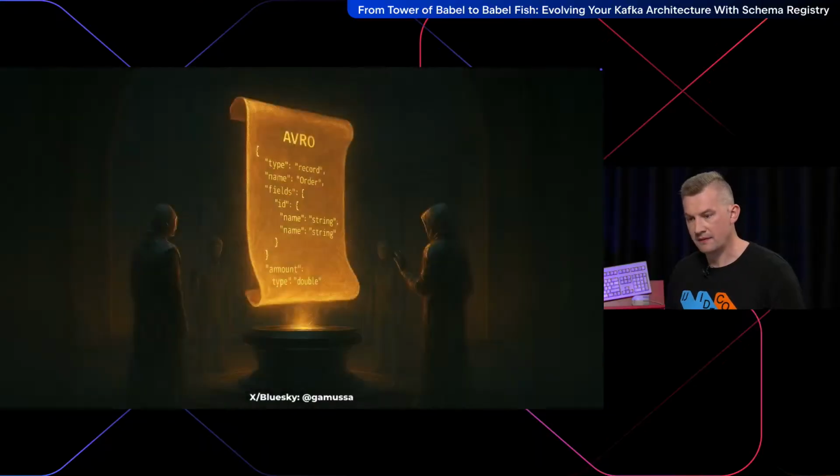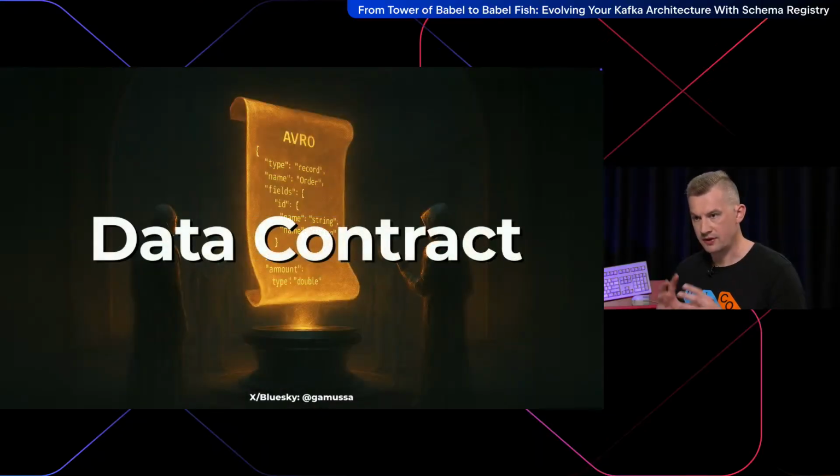Nice. So Avro is a data contract. We define a schema. We're using tools to generate source code based on the schema. In some languages, you can use a dynamic approach. I prefer code generation because I'm more of an SDK type of person. I would love to have, instead of giving me an OpenAPI spec, I would expect you to give me an SDK. And the same here.